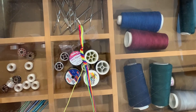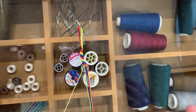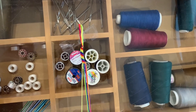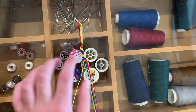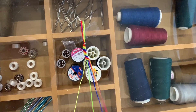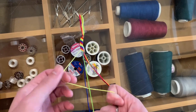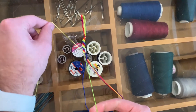The most important part is to figure out how many strings and the colors you want, because that is really what your friendship bracelet is going to look like. I chose the rainbow, of course, so I have all of the different colors here. I've already started it, but basically you tie it off here and then you make a series of half knots. Basically all you do, you make a number four and you pull the thread through the four. Do that twice per string.